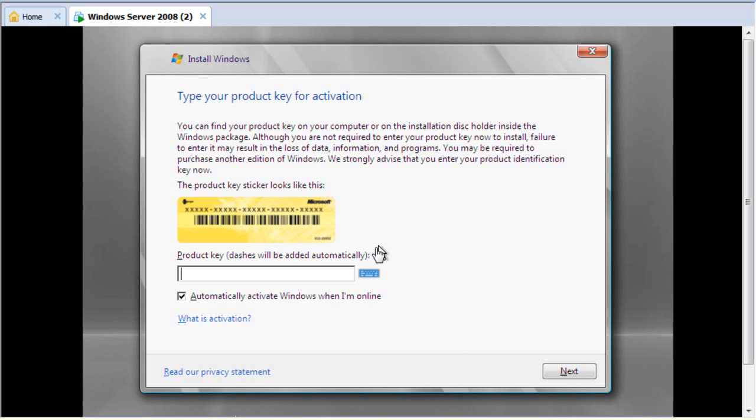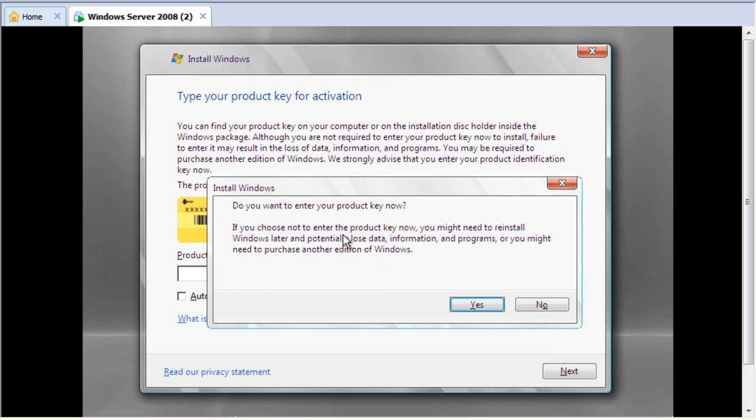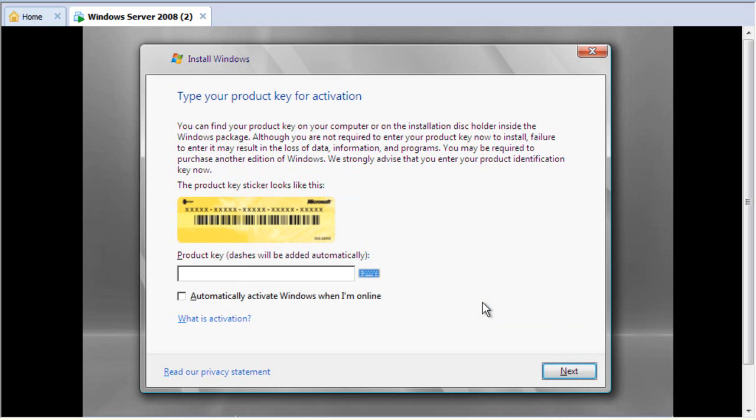Then what ends up happening is we go into an install of Windows, and I'll wait for you guys to catch up. This is what it would normally look like if I put a DVD in my drive and booted off the DVD. I would be installing a version of Windows. I'm going to uncheck automatically activate online because we're not going to activate it. I do not have a product key, so when I click Next, I'm going to get nagged again, but I'm just going to say yes.